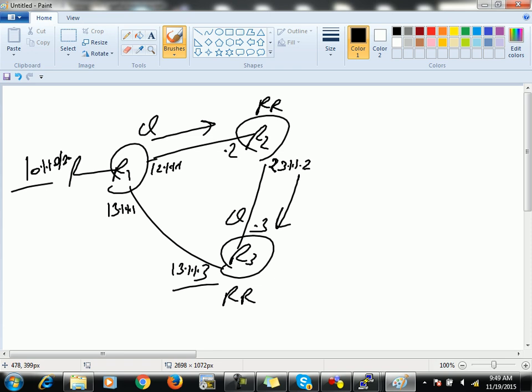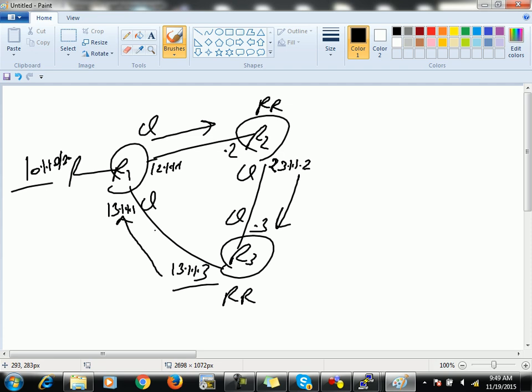One client can be a route reflector itself, right? Which means one single router can work as a client as well as a route reflector, right? I'll let you know, even in most of the cases you will find that, right? Now because you have configured it as a route reflector, of course you will be defining R2 as a client and of course R1 as a client, right? Now R3 will also advertise this information back to R1.